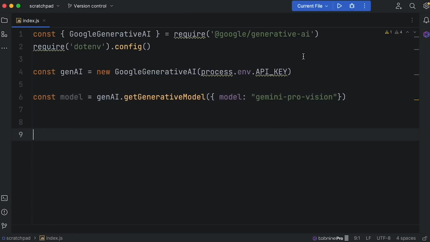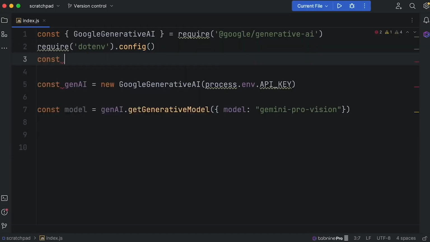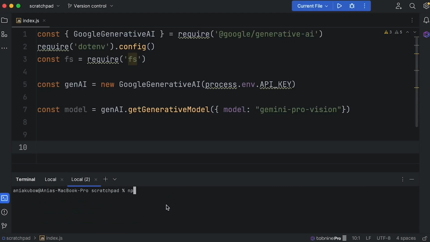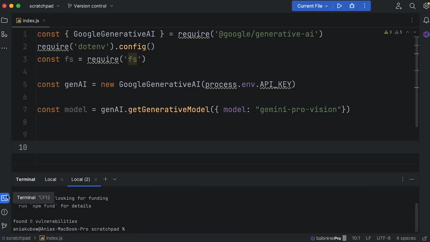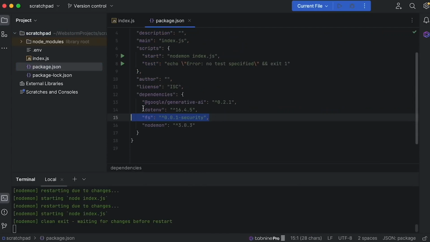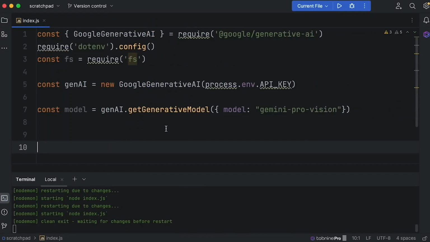And now we're going to also require another package that's going to allow us to essentially work with image files a little bit better. It's the package called fs. So require fs, which means we need to install it. So once again, I'm going to do npm i fs, in order to install that dependency. You will see it show up in the package.json. So if you look in here, this is the version of fs that we are using. So just keep that in mind. And once again, revert back to this if you're viewing this in the future and something doesn't seem to be working. Great. Let's move on.